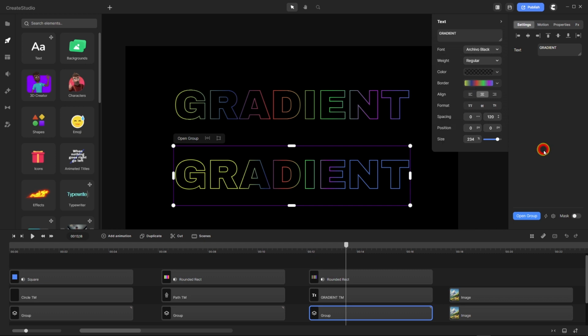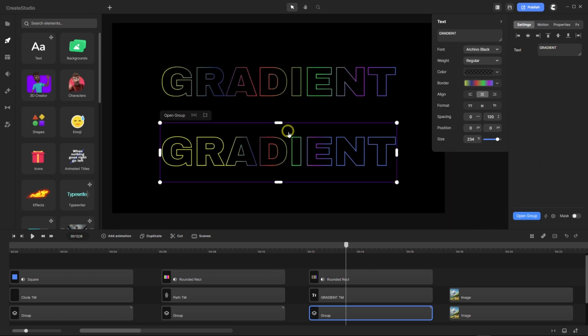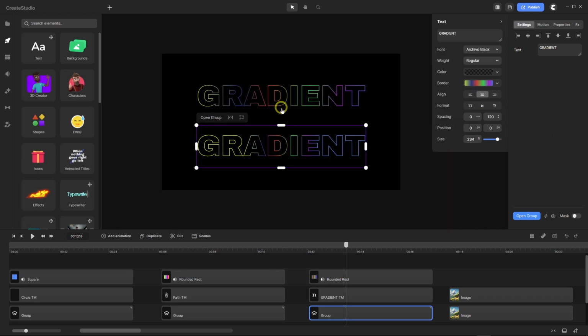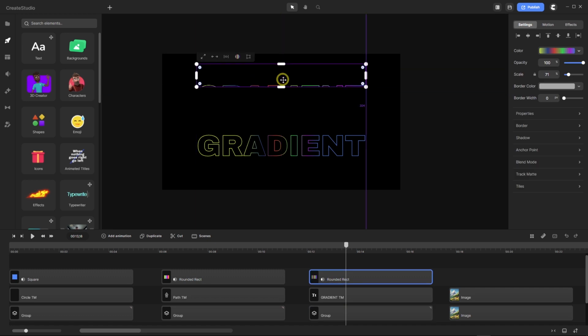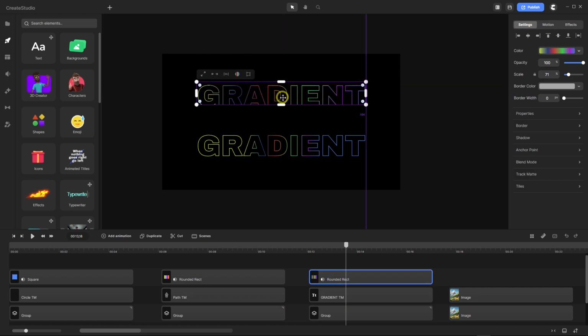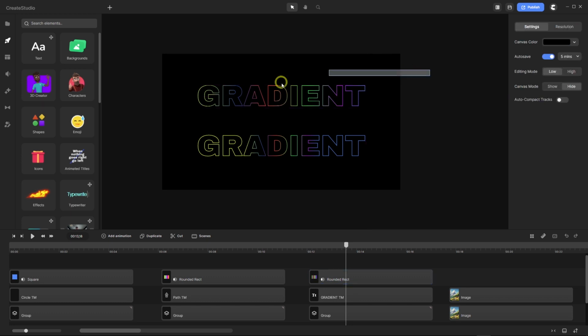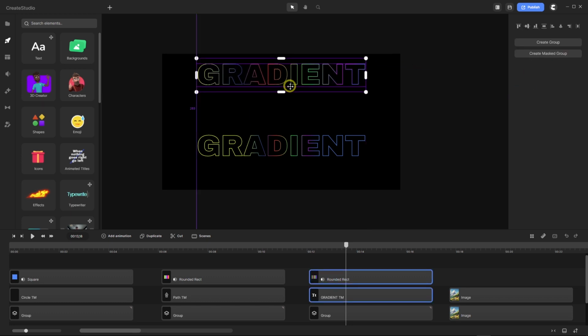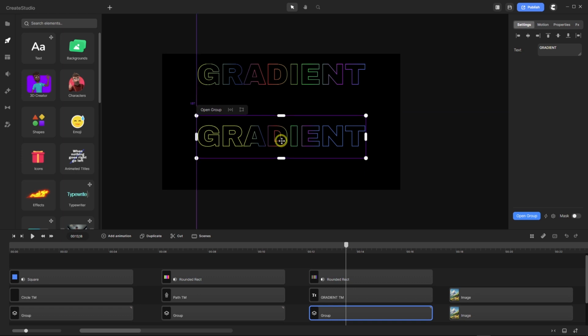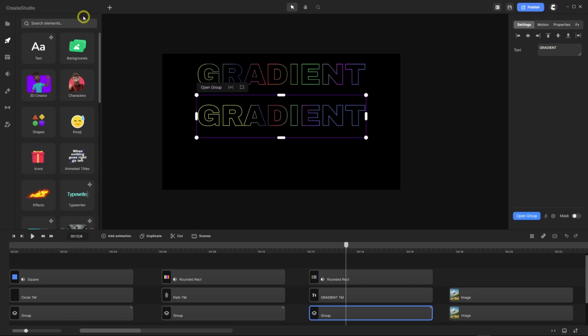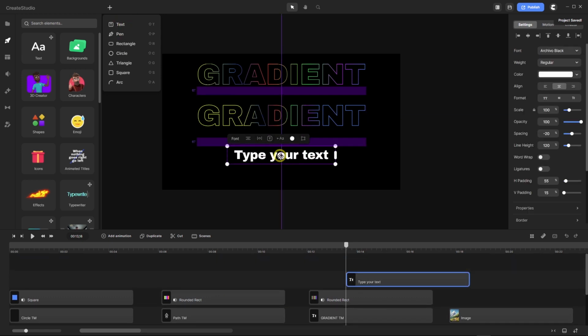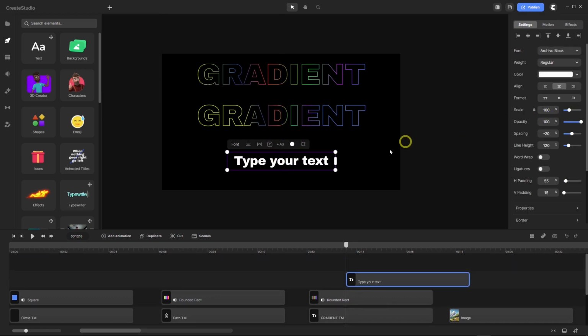and so I think it's better here to go with the track matte method. Let's say I make here another text. Let's bring this up here, and let's bring this up here. If you go with text, you have now the default scale here. Let's go with the padding down and go with gradient.